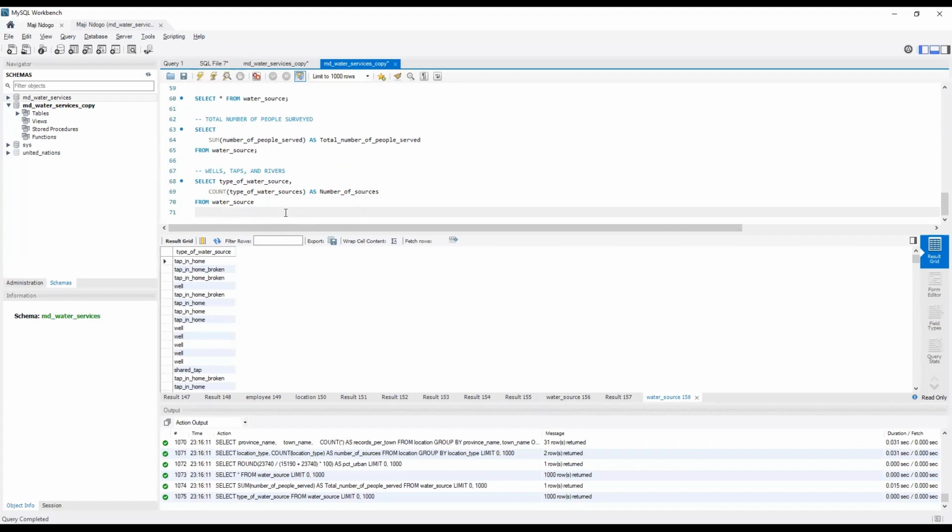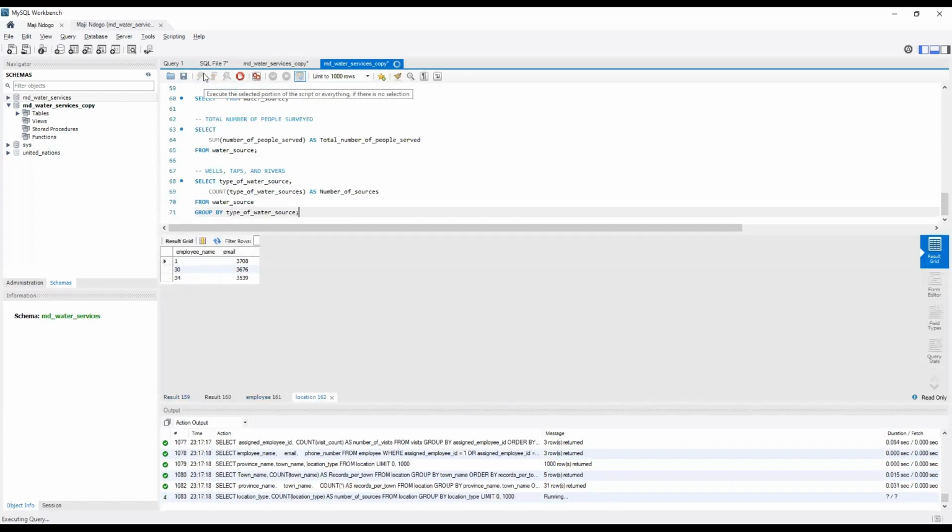So let's group it by the type of water source. Let's execute and see how it goes.